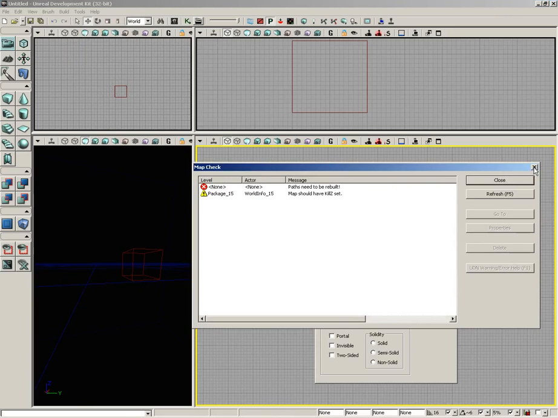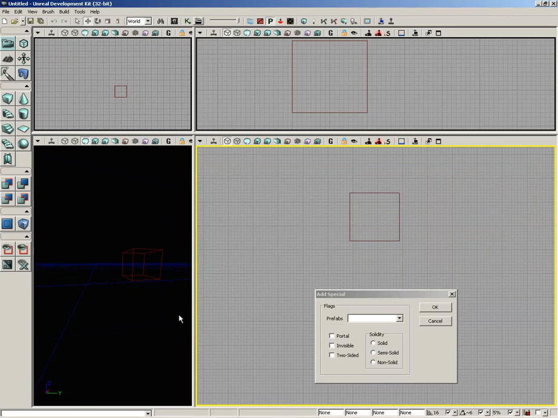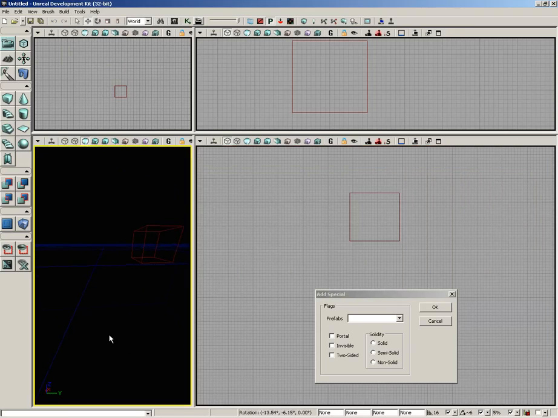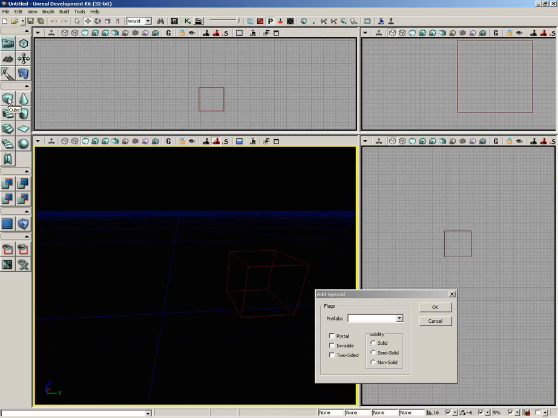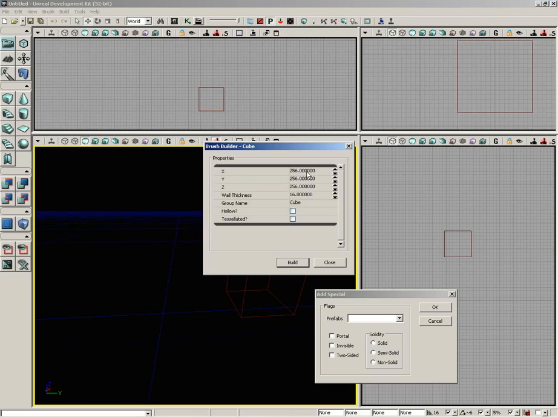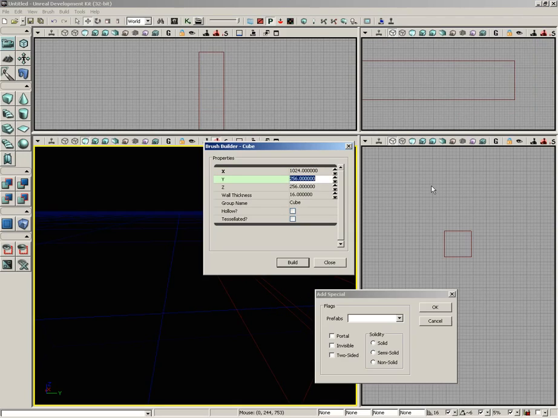Now, what that did, as well as bring up this kind of window here, was get rid of that extra geometry. So I'm just going to start with a fresh start, just to demonstrate this. Let's right-click on our cube button. That's located here on the left-hand side in our toolbox. You'll notice it's just a little cube icon. And we're going to set up some numbers here. I'm going to take X and set it to 1024. Press the down arrow key. We'll take Y and set that to 1024 as well. And then we'll take Z and we'll set this to 32.